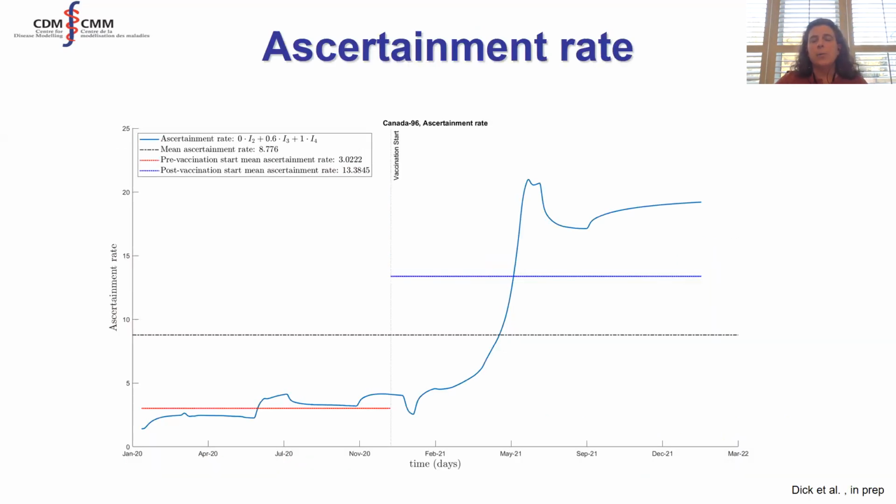Okay, of course, when we're talking about immunity in a population and shifting people to have higher probabilities of mild infection, we also need to think about what the ascertainment rate is going to be. If we think about testing rates similar to pre-Omicron, we found that our ascertainment rate from fitting our model would change from about 1 in 3 to about 1 in 14. So for every 1 infected case reported, there would be 14 cases, but they would all be very mild. But with the change in testing, especially in Ontario, with who's eligible to get tested, we would assume that this ascertainment rate will be a lot different. And so we're in the process of modifying these models that incorporate immunity to look at what the possible ascertainment rate would be.